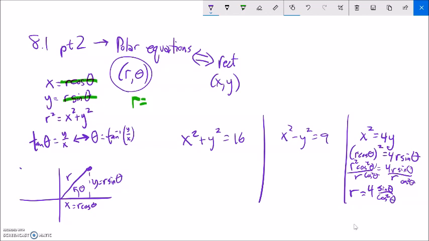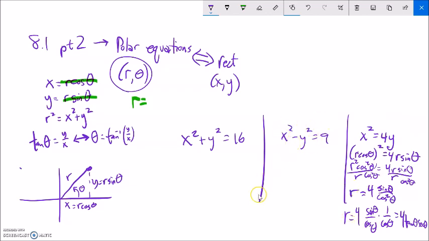And you start to see a sort of a trend or a pattern with these parabolas in polar. And we could stop here if you wanted. I'm going to go a little further. I'm going to think of this as 4 times sine over cosine times 1 over cosine theta. And I know that sine over cosine is tangent. 1 over cosine is secant. Ooh, that's neat. All right, and so notice this is it. R equals that, or r equals that. No x's or y's. Solved for r.